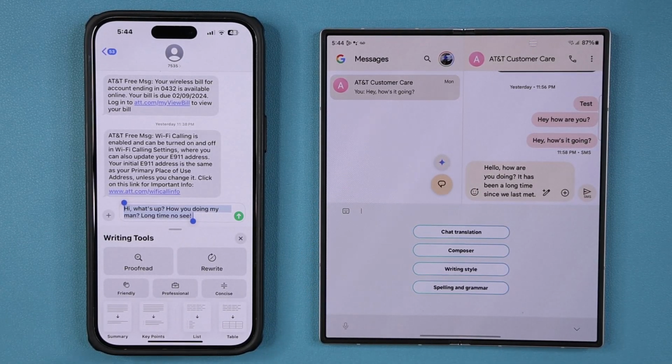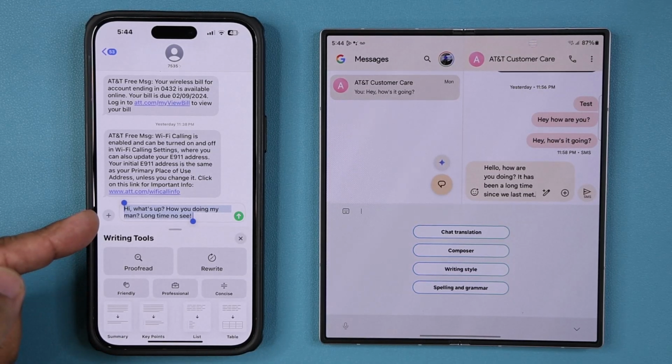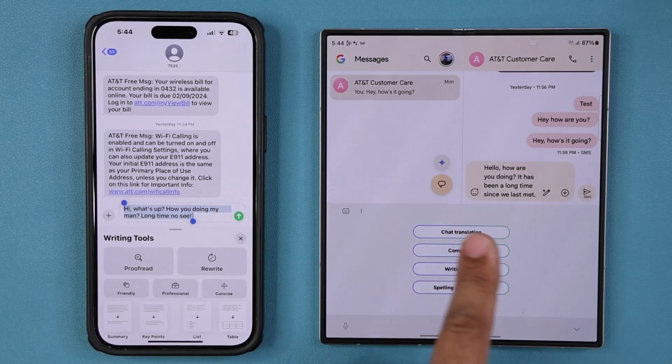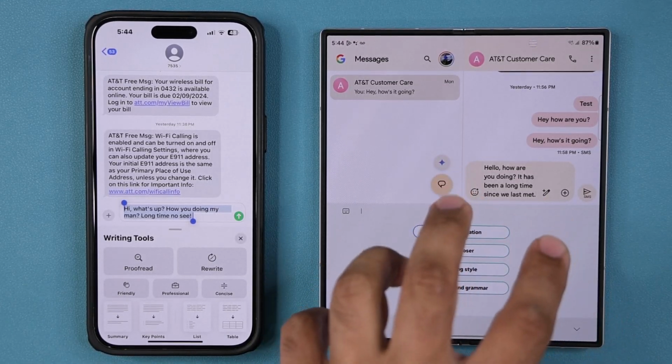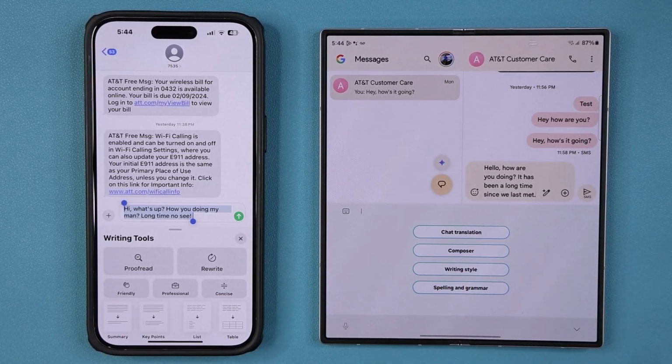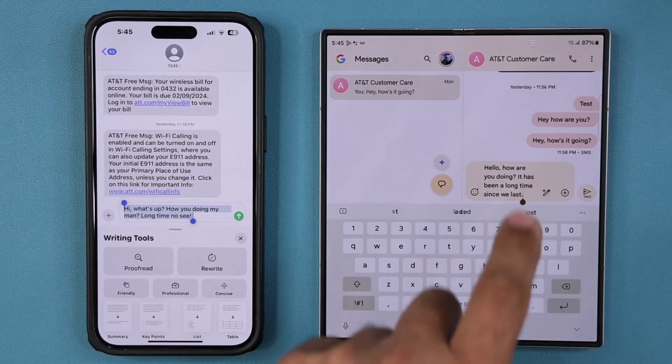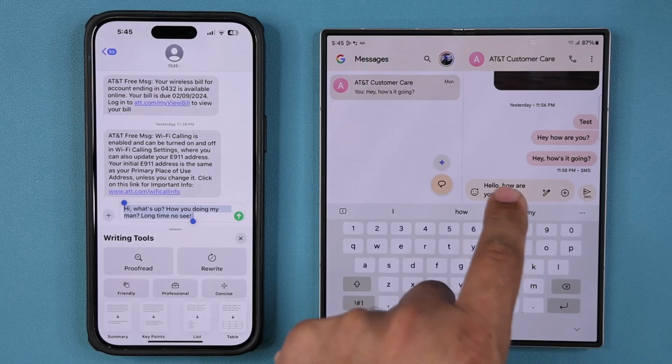And then what we have is over here, we have an option to summarize, create key points, create lists, or create a table. You don't have that option over here, at least in the messages, but you do have those options in the notes. So we're going to look at that in the notes application. But I do want to show you guys, if I were to delete my message here completely, let's just say like this. I just want to use this one right here.